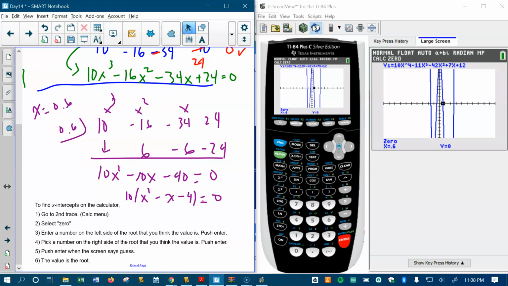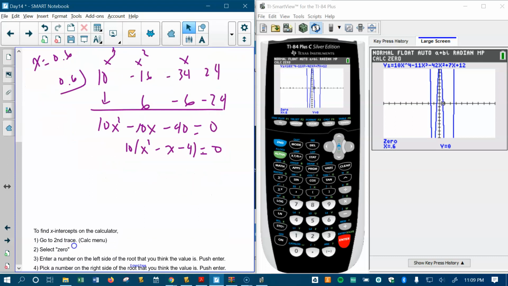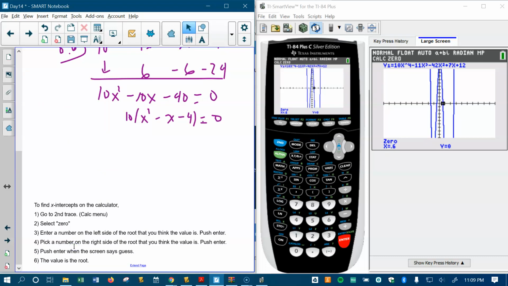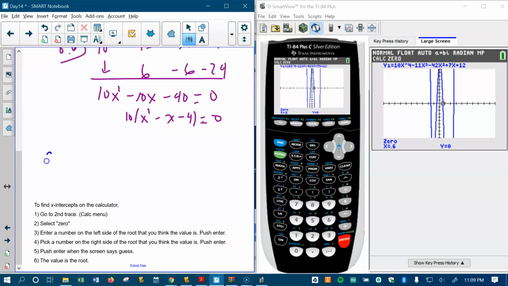So how do we solve this? Quadratic formula. No, Mr. William, quadratic formula. Oh my gosh, I know. I'm dying on the inside too because it's a long problem. So now let's do the quadratic formula on just this part. The 10 is staying out there, with a equal to 1, b equal to negative 1, and c equal to negative 4. I would recommend you pause the video now to try to do this on your own before you see the answer.